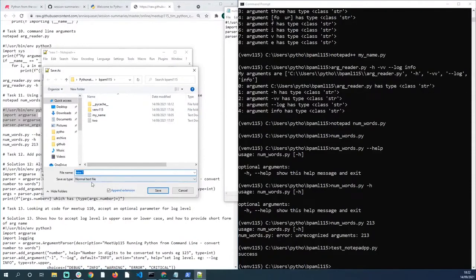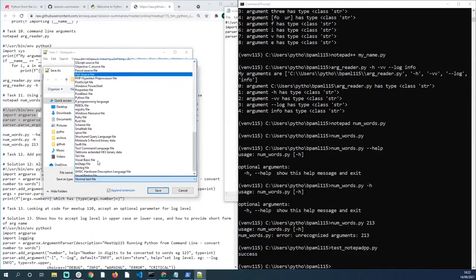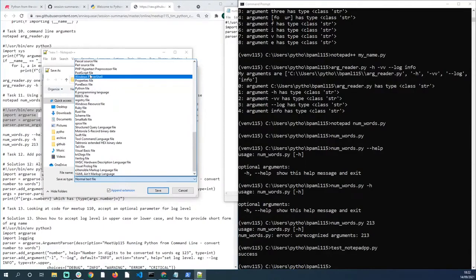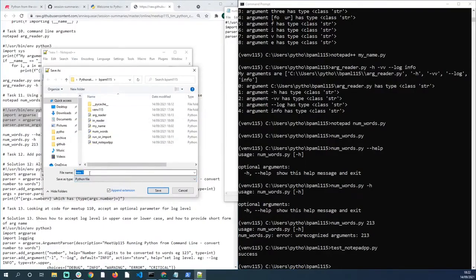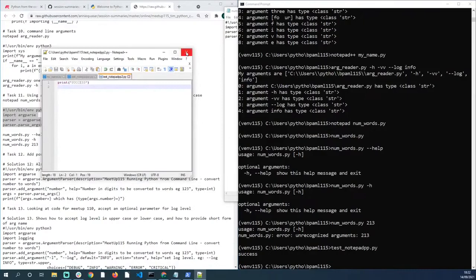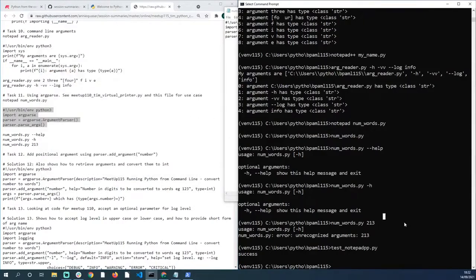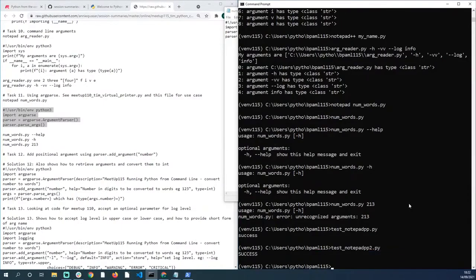Save that. We'll choose Python files. And I'll call it test 2. I'll quit Notepad++ so it doesn't infect anything. I'll run the second version, and that also worked. So I'm not exactly sure, but maybe if you can work out if I've done something differently to you, Dave, in that procedure.